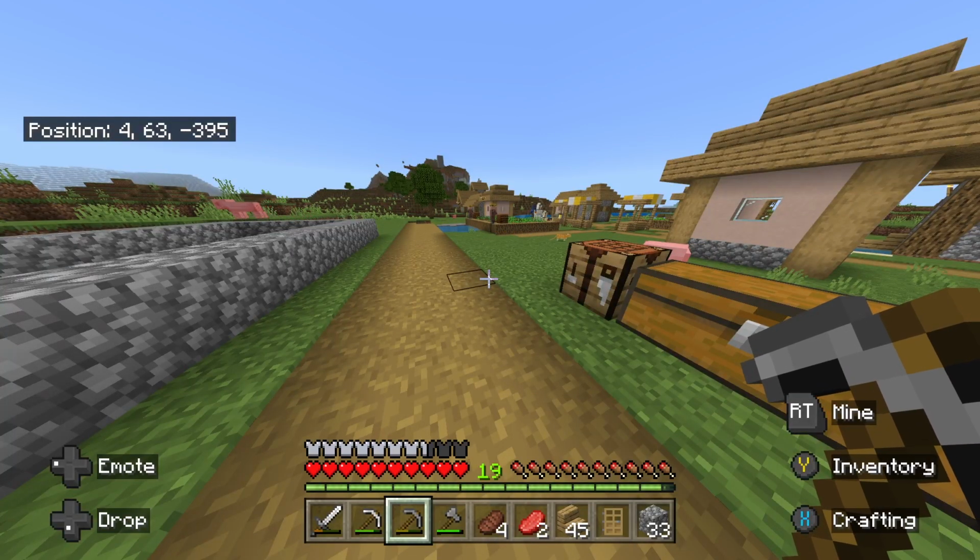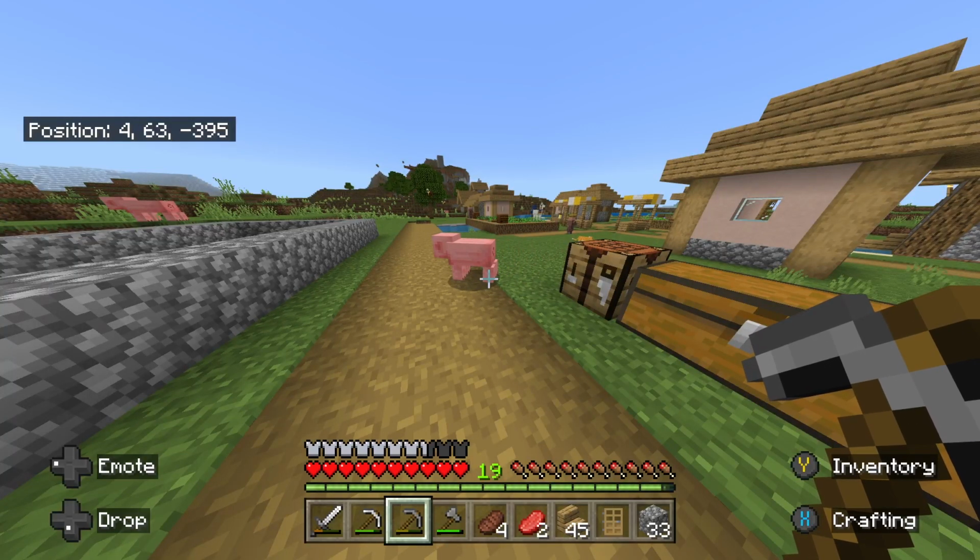I'm trying to figure out what was up with that. This guy just used like a stack of coal. We were in the early stages of the game where coal's hard to come by.